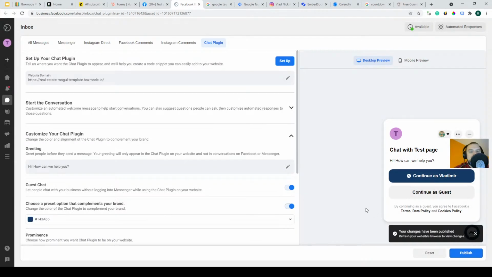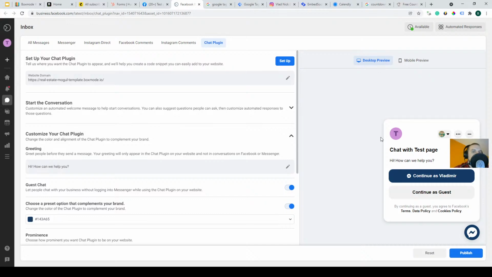So now you have created a chat plugin and you have a code, but adding this chat plugin via HTML iframe will not work. Some third-party services cannot be embedded via iframe. One of such services is this Facebook Messenger, and another is Google AdSense. And in this case, the code must be added into the header of your website.